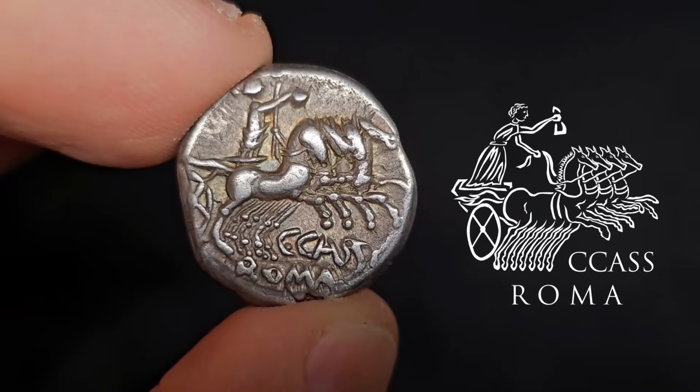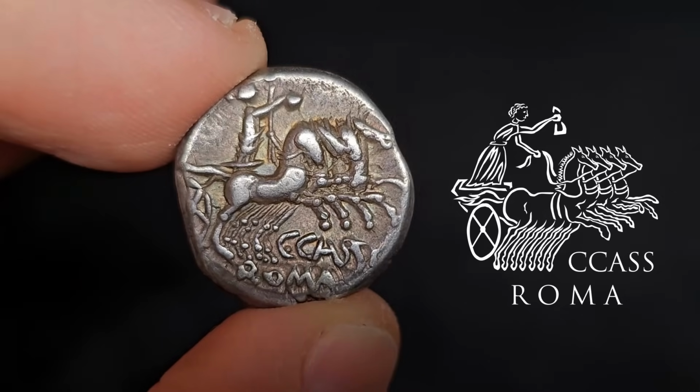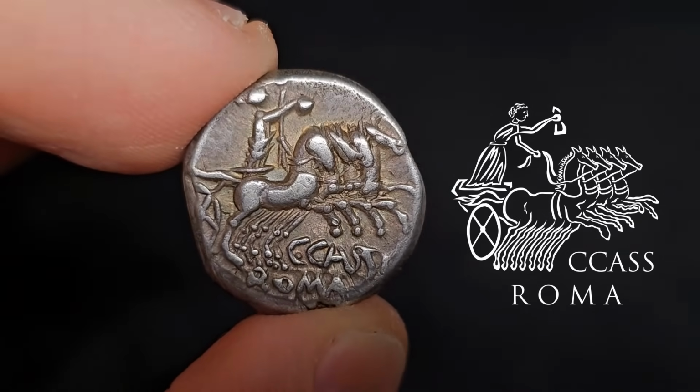So under the horses, you have the abbreviation of the magistrate's name, and under that we have Roma written in bold letters. A lovely little coin. And notice the toning. The toning is really nice.